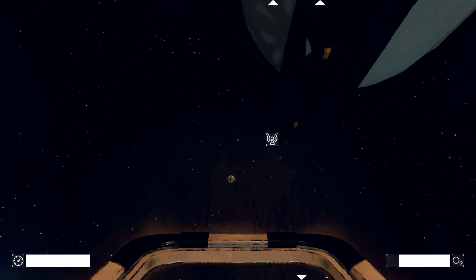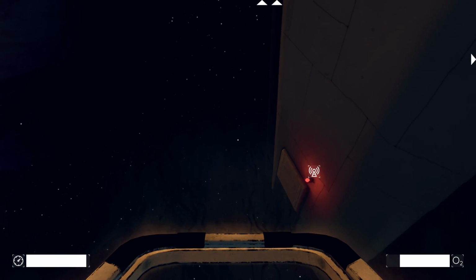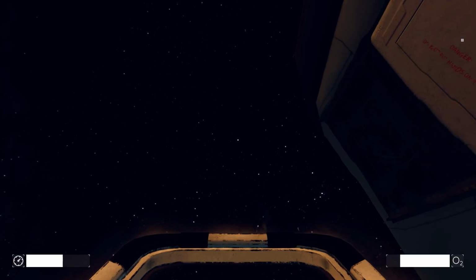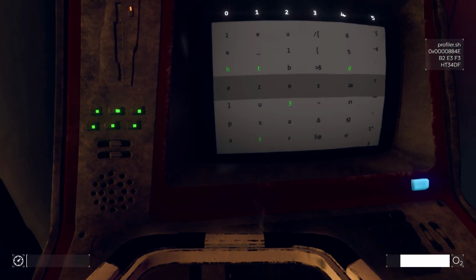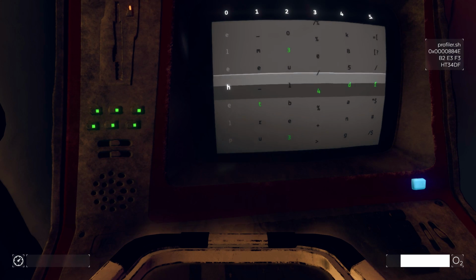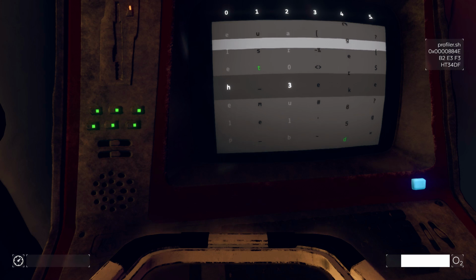Well, that's fine. Down to the bottom. This strikes me as a really, really impractical location for an override terminal, by the way. Could we not have them somewhere less ridiculously impractical than this, please? Thank you. Right, there's a 3. There's a T coming up in a moment.